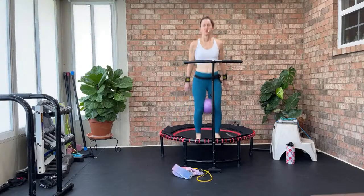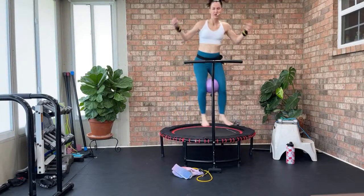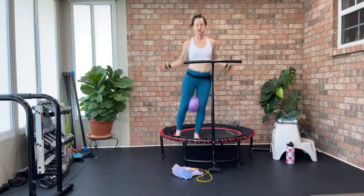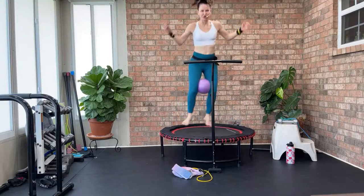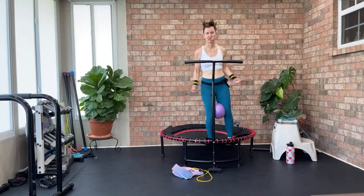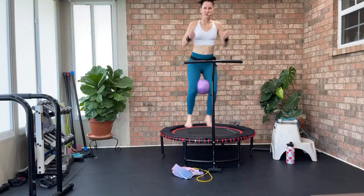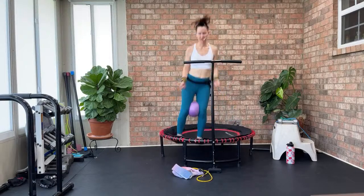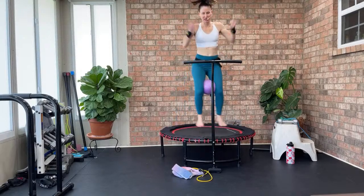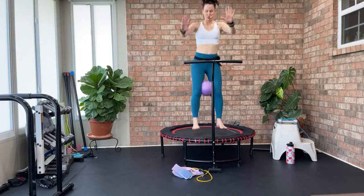Got it? Go! Go as quick or as slow as you wanna go today. But it's like jump rope arms. That side to side skipping, jump rope, push. You got it. Come on, push. Press.